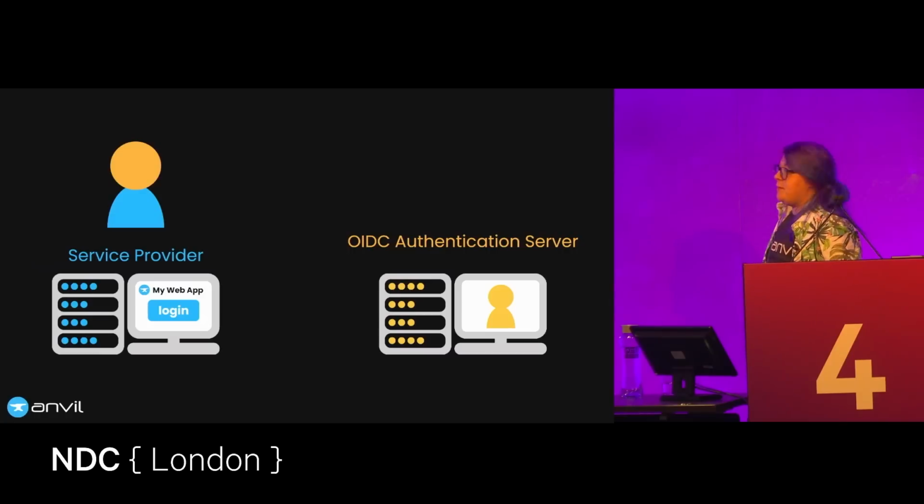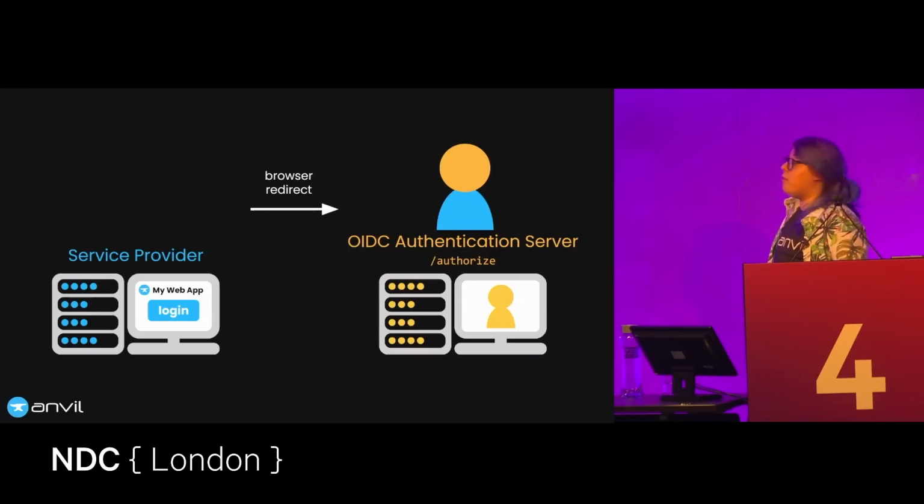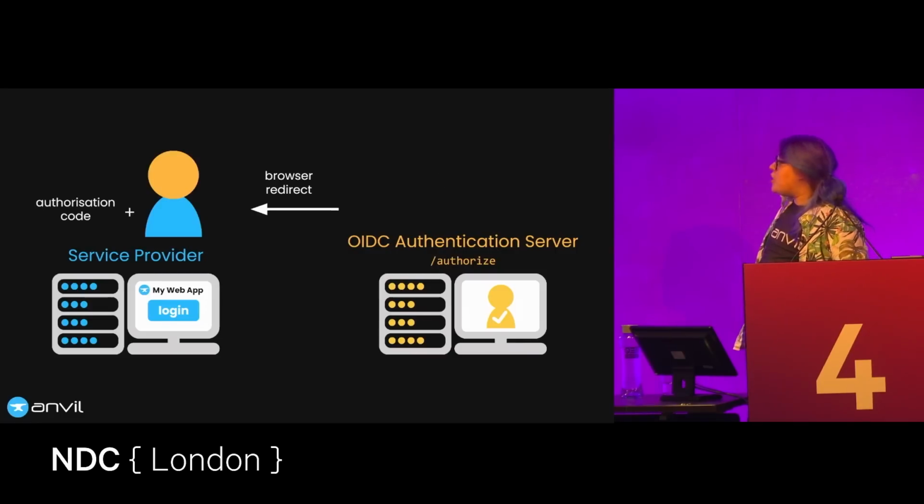You go to your service provider, Pinterest. Say, I want to log in with Google. And Pinterest says, cool, great, go to Google, go to the authorized endpoint and identify yourself. You are authenticated there using your fingerprint, your 2FA, whatever you've got going on. And then the authentication server sends you back to the service provider with an authorization code. And this is one of the OIDC flows. This is sort of the main golden path OIDC flow. An authorization code, and the service provider now has this code. Your role as the user is now done.